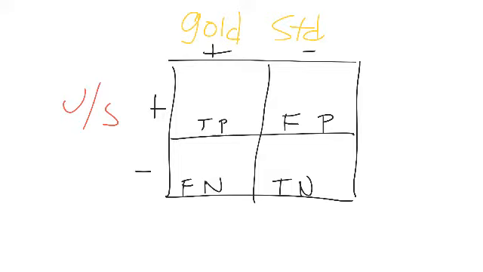compare our exams here. If we go down this column here, this is the number of patients with disease, right? If you do a study and you start checking out all the patients that the gold standard said had disease, all the patients our new test said had disease and did, this is the patients with disease. This is called the true positive plus the false negative. So for our exam, that's what this is.